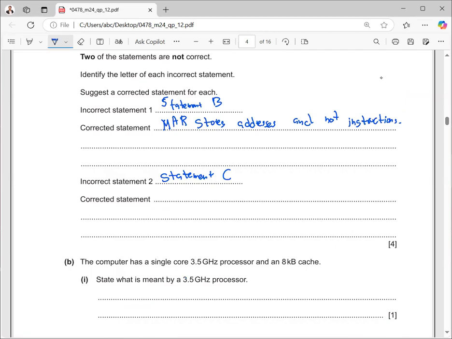So it is going to be: data is from the bus, not the PC, and data is from the address in MAR, not the PC.